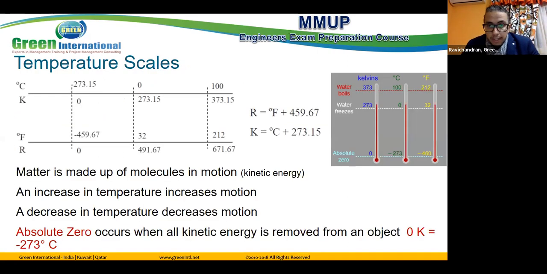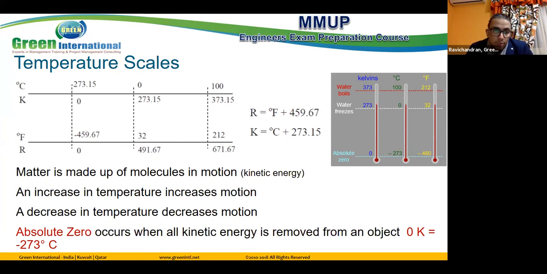Temperature scale. We have Celsius and Fahrenheit. This is a regular scale, one for SI units and one for British units. But the absolute scale for SI units is not Celsius, it is Kelvin, and Kelvin equals Celsius plus 273. The equivalent for Fahrenheit, the degree for British units, but if you want to use absolute, we use Rankine, which is equal to Fahrenheit plus 459 or 460. No problem, 460.